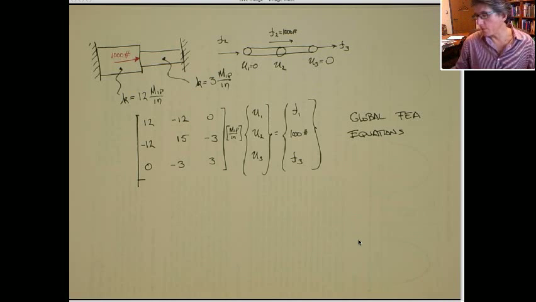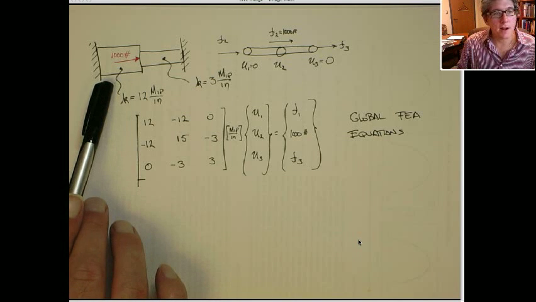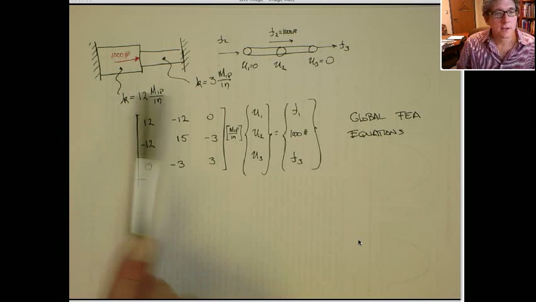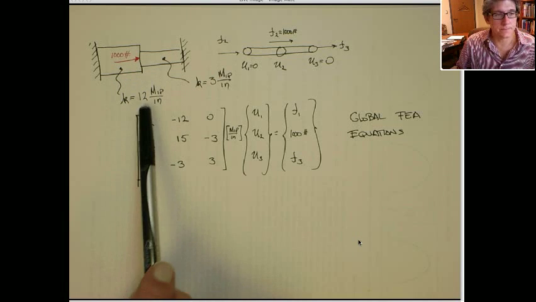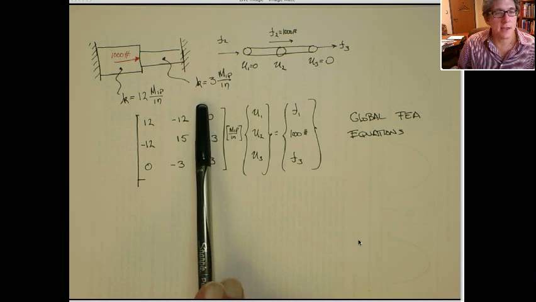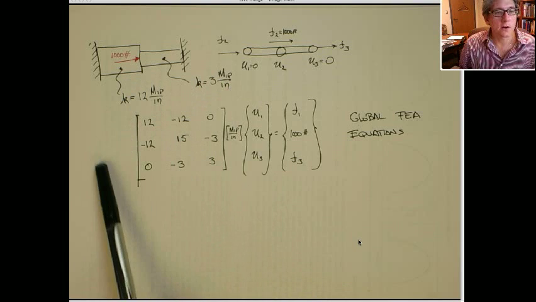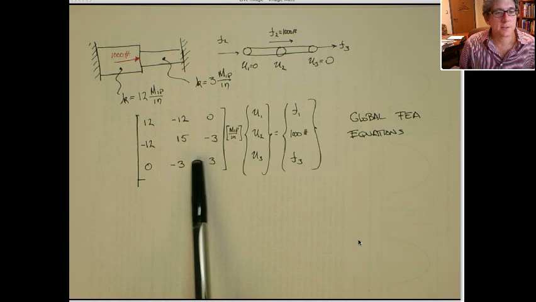Okay, let me finish off what we did in class today, and I'll do a solution in Matlab just to show you how this goes, since the homework is very similar to this. So you remember in class we were talking about this statically indeterminate problem, fixed on both ends, two elements, and there's a 1,000-pound force in the middle. We figured out the element stiffnesses, the AE over L's, and this is our assembled global stiffness matrix.